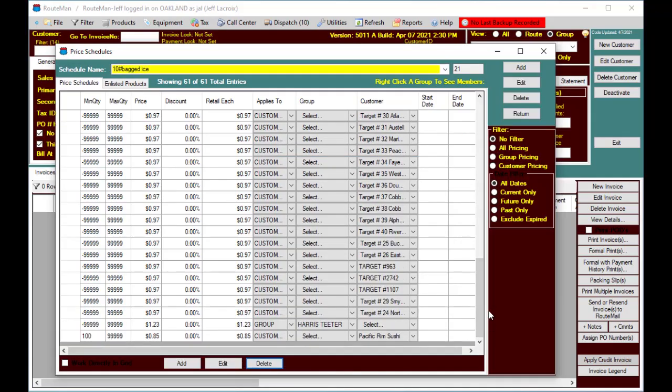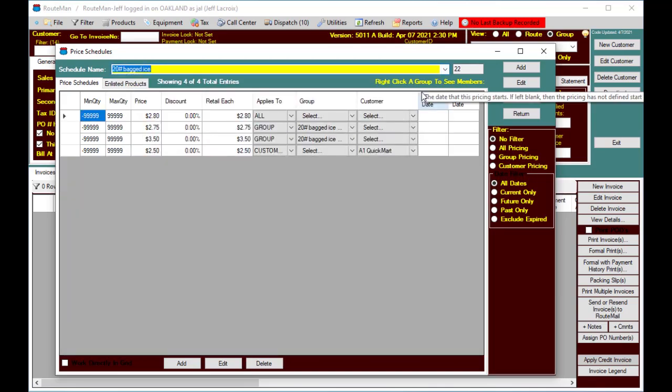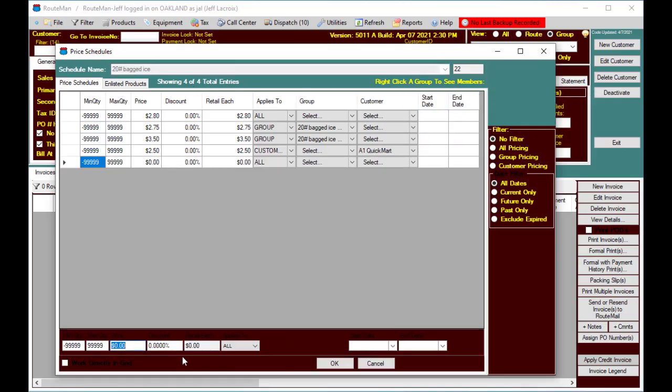Okay, so now all of my Harris Teeter stores for the 10-pound ice are going to be charged $1.23. But instead of doing separate pricing groups, I can link multiple items for that same parent group. So let's do 20-pound bagged ice, also for Harris Teeter, and let's say it's $1.89.